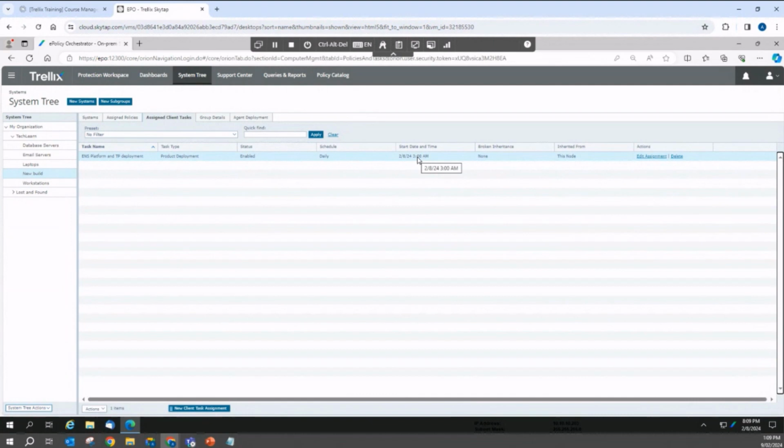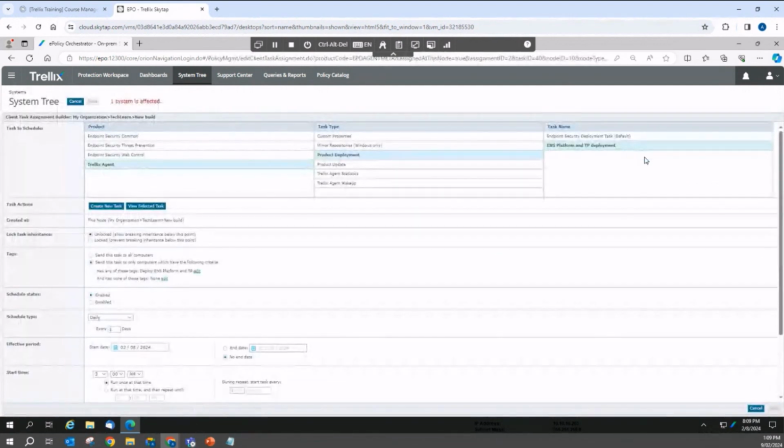Let's go through and have a look at more details of how we've actually filtered this out. So going into our environment, we can see first off, we had to assign it at that specific level of the tree. That's the only thing that we've not covered as part of this process. Make sure you're targeting the right level of your system tree to automate your environment. We then make sure you're targeting the correct task, inheritance, but the important thing when we start looking at this is using these tags.